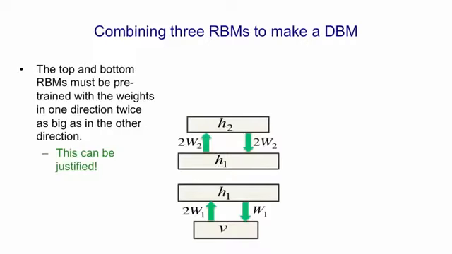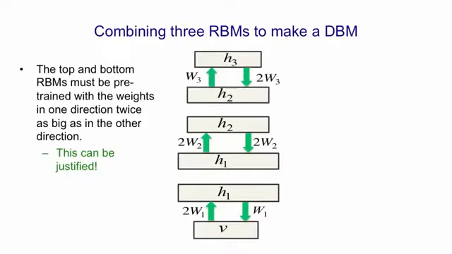The next restricted Boltzmann machine in the stack is trained with symmetrical weights. I've called them 2W here rather than W, for reasons you'll see later. We can keep training with restricted Boltzmann machines like that, with genuinely symmetrical weights, but then the top one in the stack has to be trained with the bottom up weights being half of the top down weights. So again, these are scale symmetric weights, but now the top down weights are twice as big as the bottom up weights. That's the opposite of what we had when we trained the first restricted Boltzmann machine in the stack.